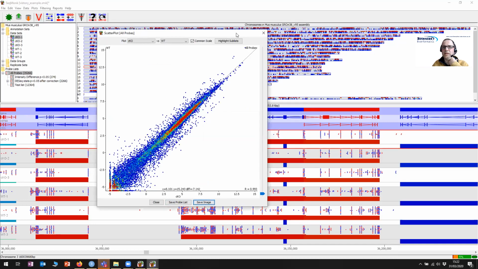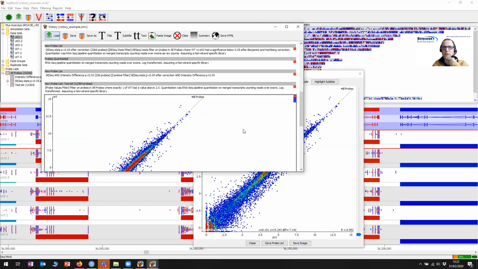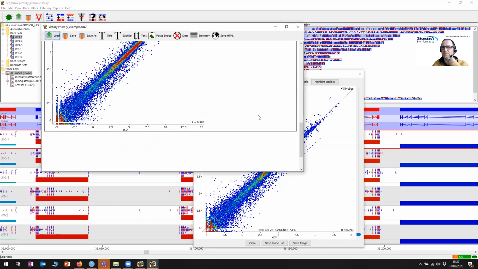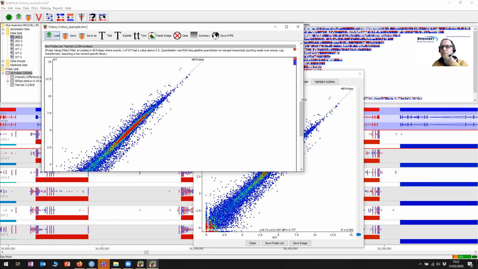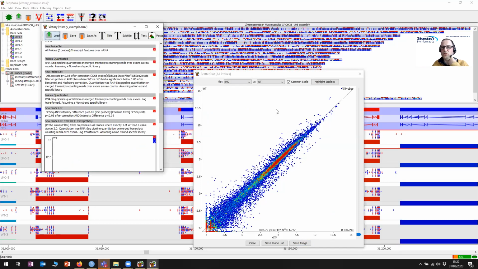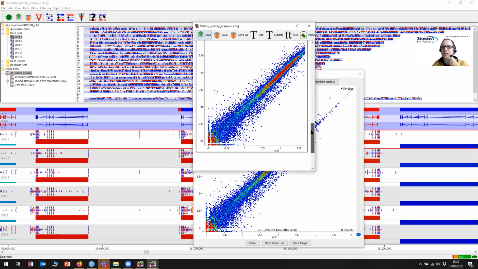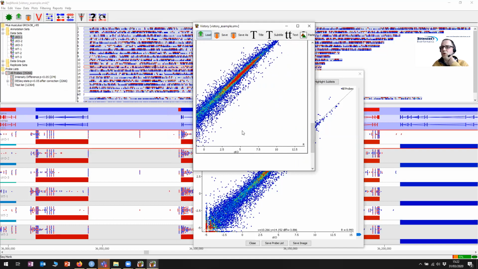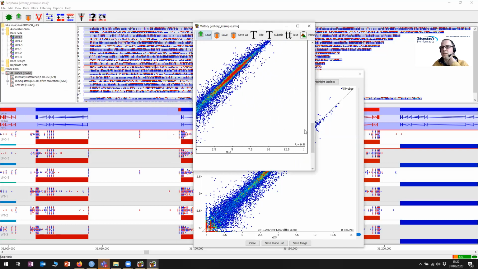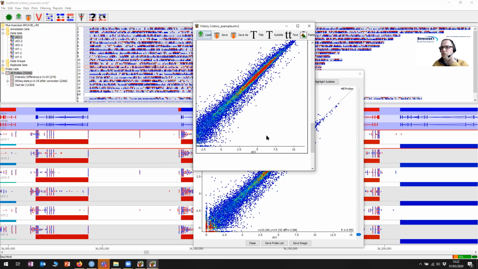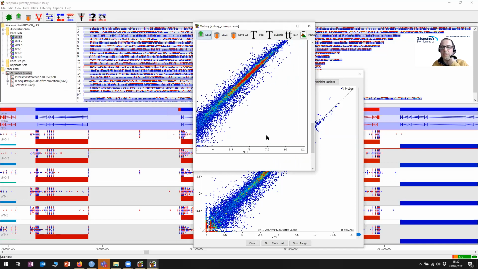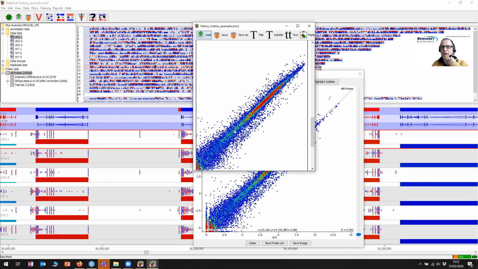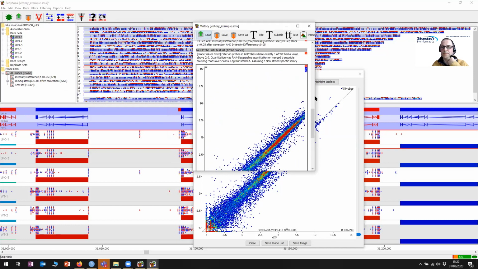And now it will embed into the bottom of my Vistory. If your graphs or your figures are too big to display in the Vistory, so now I've just squished this up so you can't see it, you can click on the graph and slide left and right, and it will scroll across so you can see the remainder of it. So you can always see everything in here as you put it in.